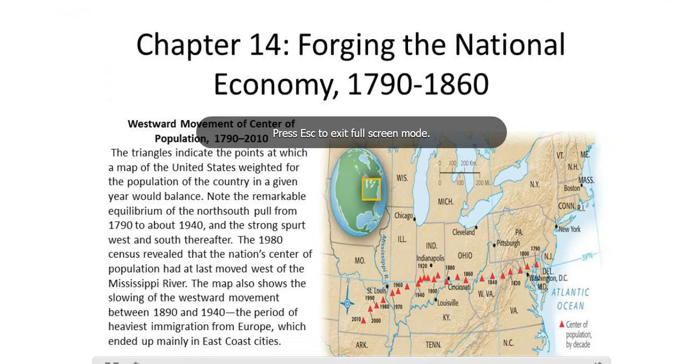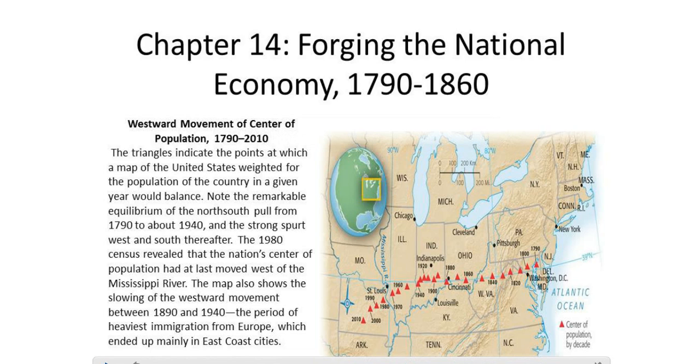In this video lesson, we'll explore the westward movement of the people of the United States and discuss the background of the immigrants that were coming from Europe. In this map that you can see here on the front page, this shows the westward movement of the center of population of the United States from 1790 to 2010.